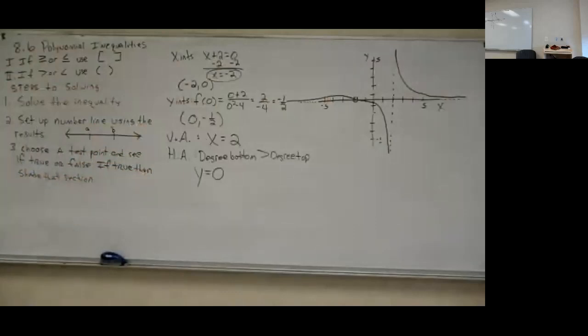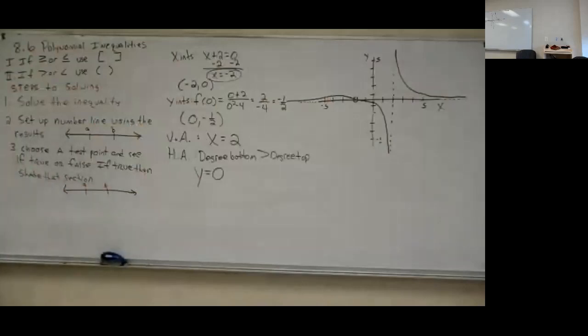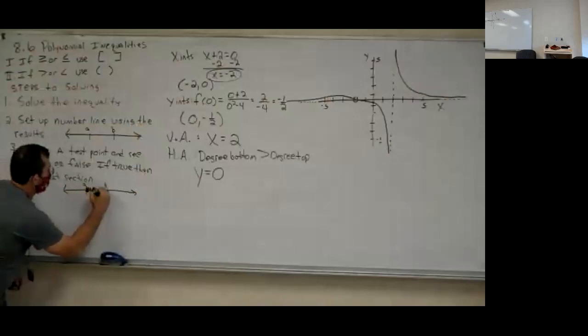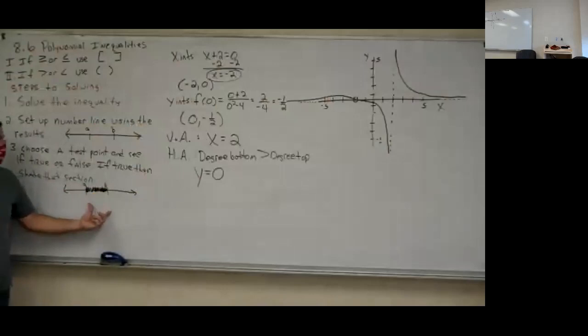So I want to show y'all the two patterns that these will come in, okay? So that was A and that was B. If it's true in the middle region, that's the only region that'll be shaded. It will be false on the outer regions. So if it's true in the middle, it's going to be false on the outer regions, so that the interval on this would go from A to B.